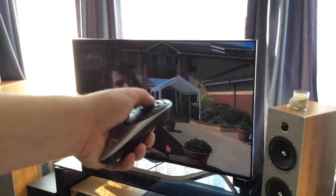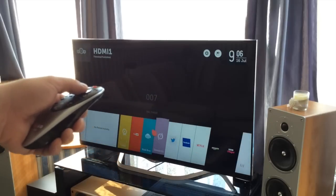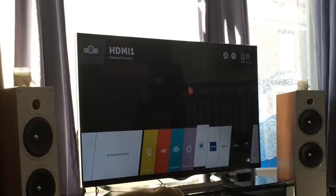Now, as you can see, it acts like a Nintendo Wii, but it's really accurate. I've used Nintendo Wiis before, never liked them. This seems to be really accurate.